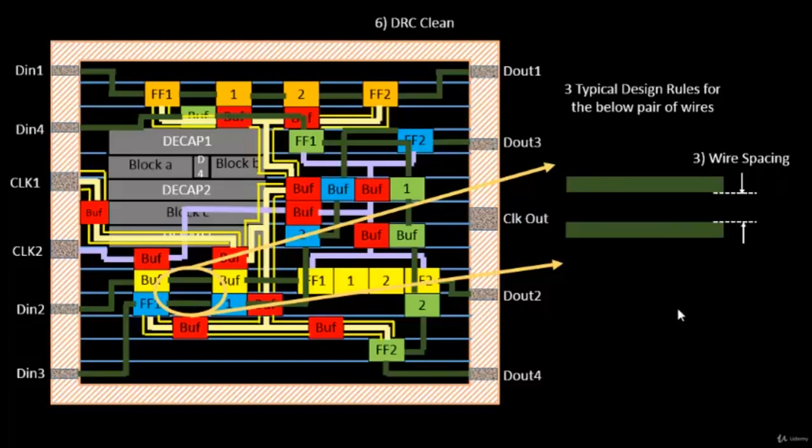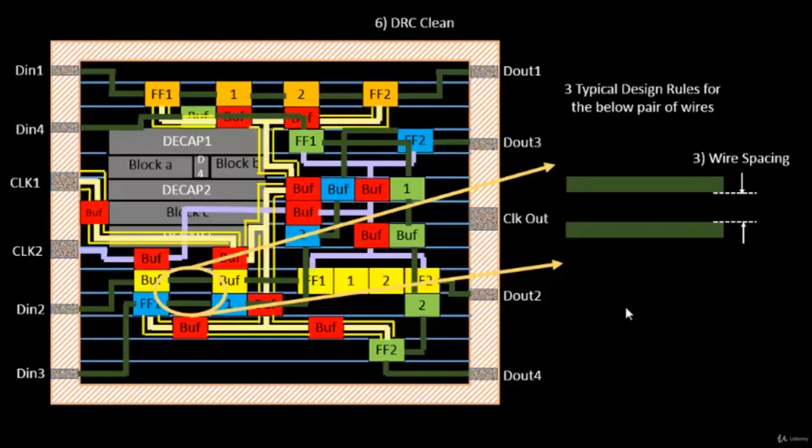These were a few basic DRC rules, and there are thousands of rules that the router needs to take care of while routing between two logic cells. While routing all these nets, the routing algorithm has to be aware of at least 1,000 rules. We have just mentioned 3 of them. This will be clearer and more sensible when we match it with some lithography courses, so let's keep it for there.